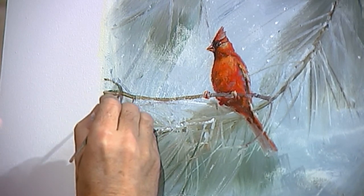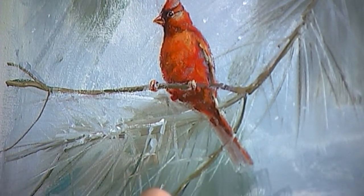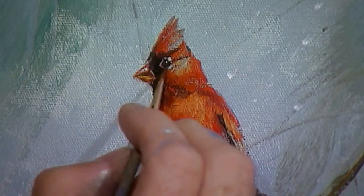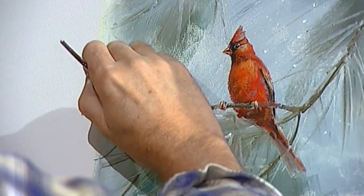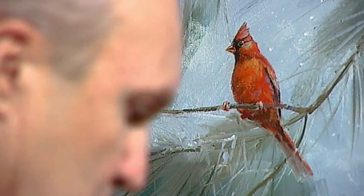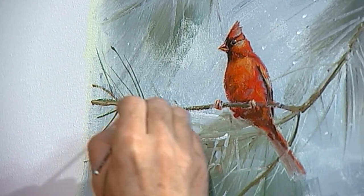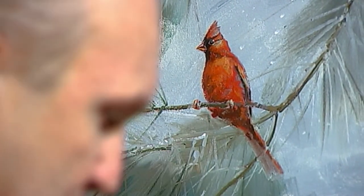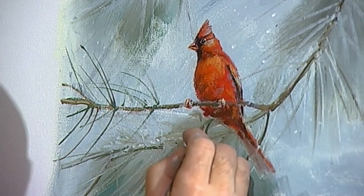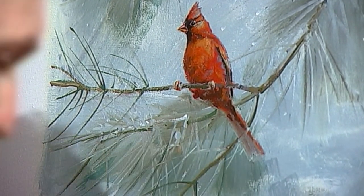You can see what I'm doing is every line, every detail that I add now gradates towards the cardinal. And I use that principle of gradation in design an awful lot too. It goes along with the way we see. The further we move towards the edges of our peripheral vision, the softer edges are, the more out of focus things are. As you move towards the center of your vision, the more things become detailed until you get to that tiny little area of foveal vision, which is where you really see things in distinct detail.